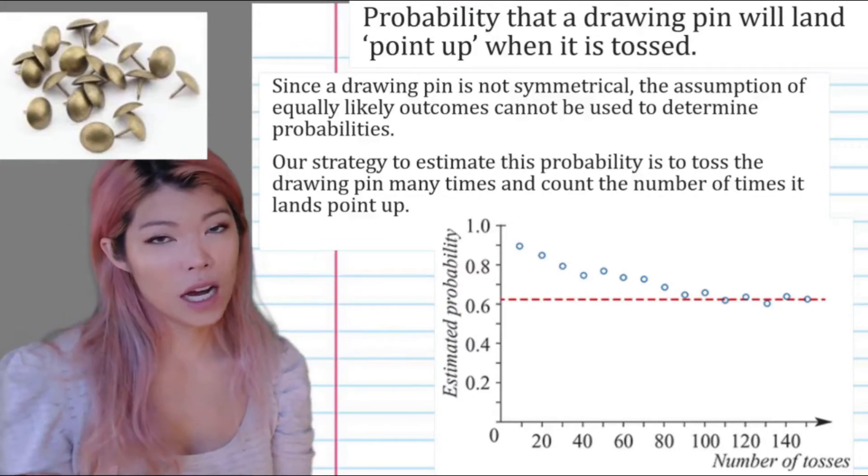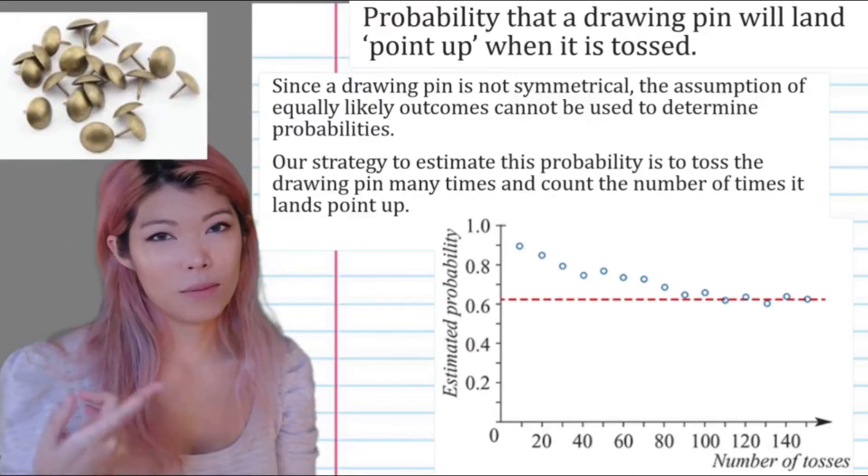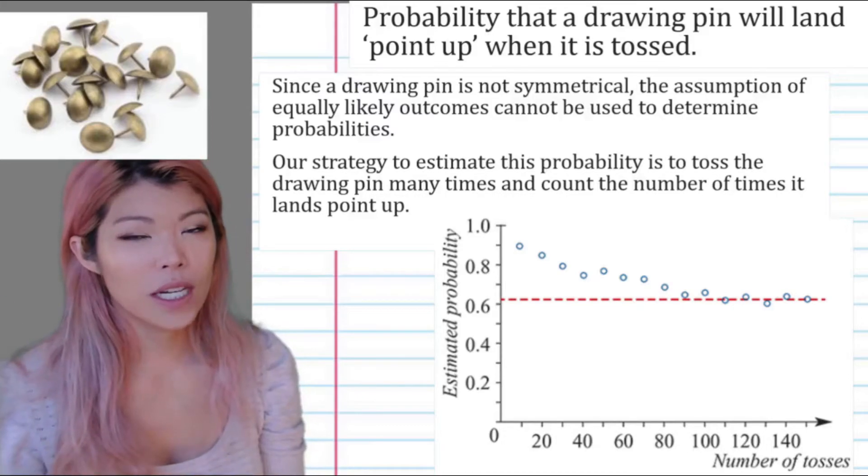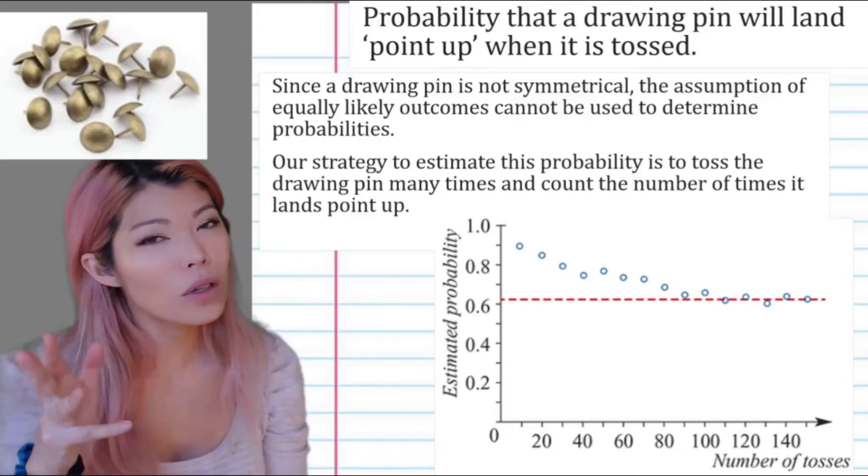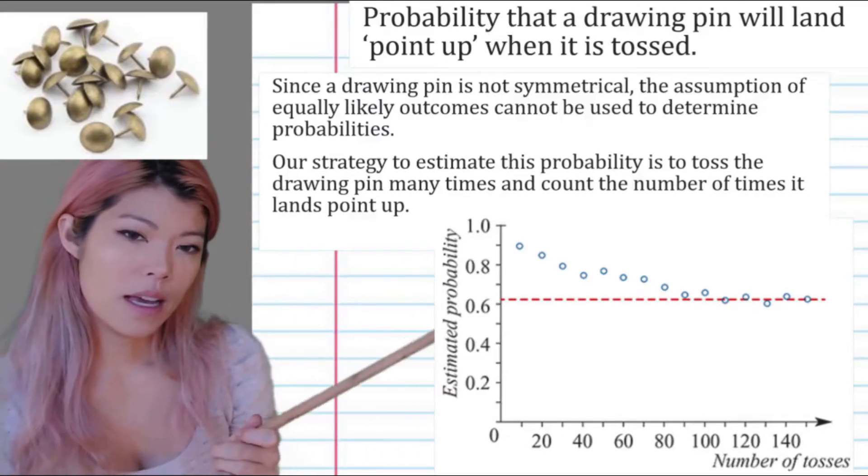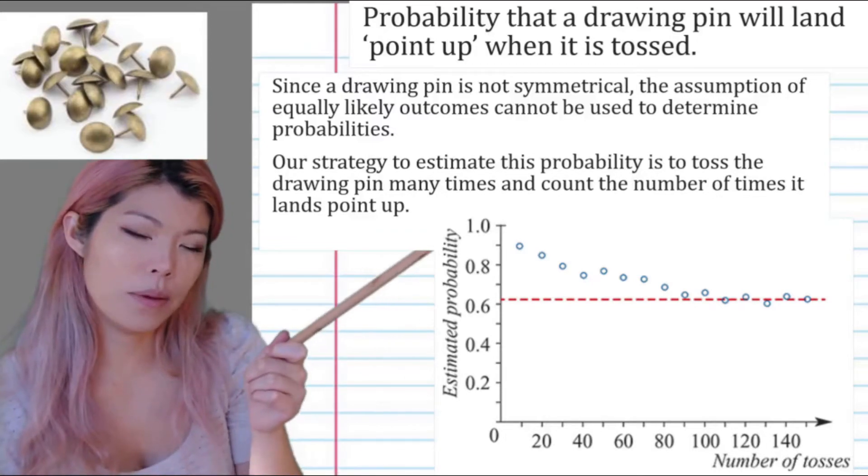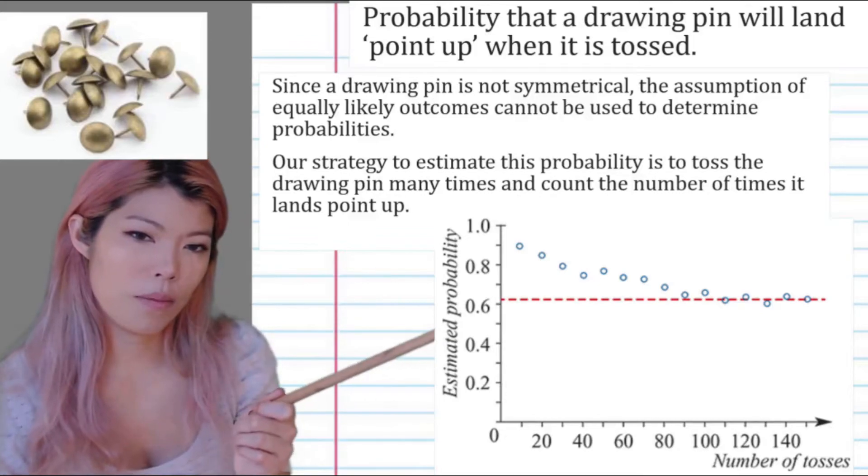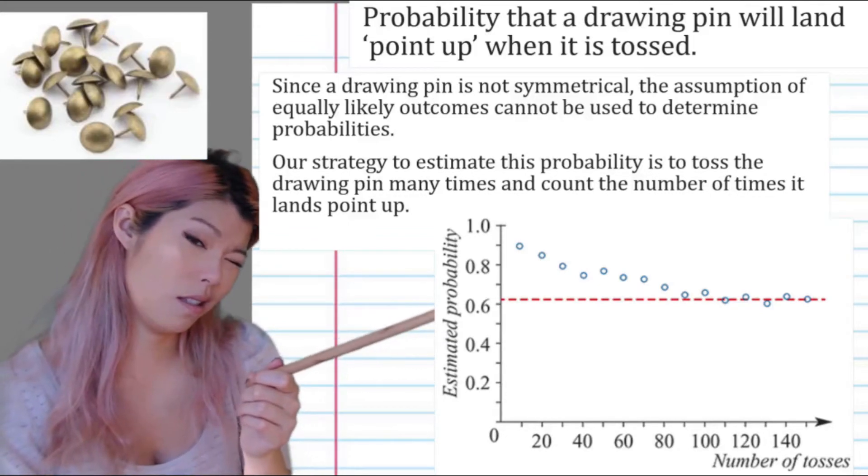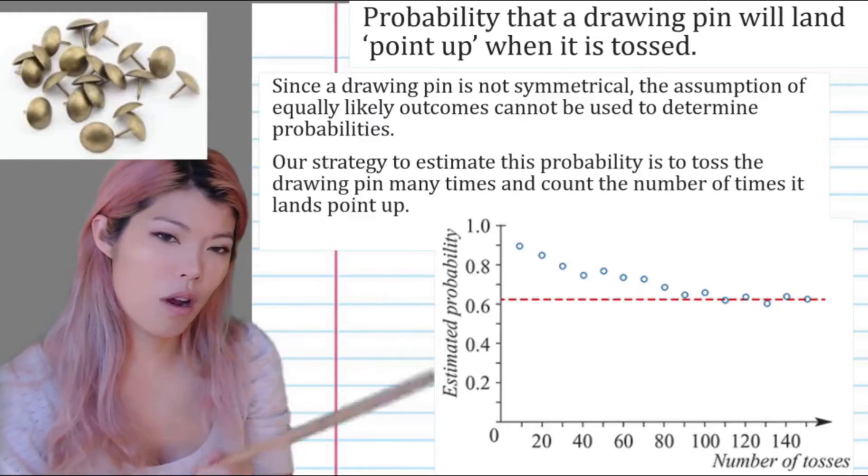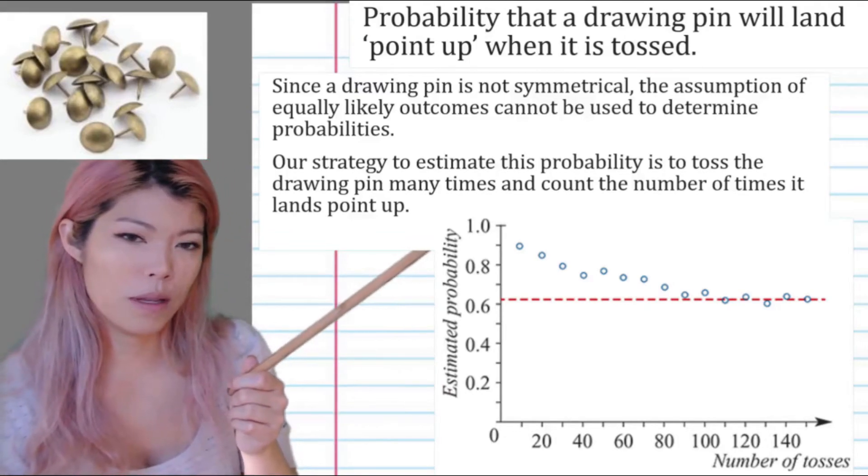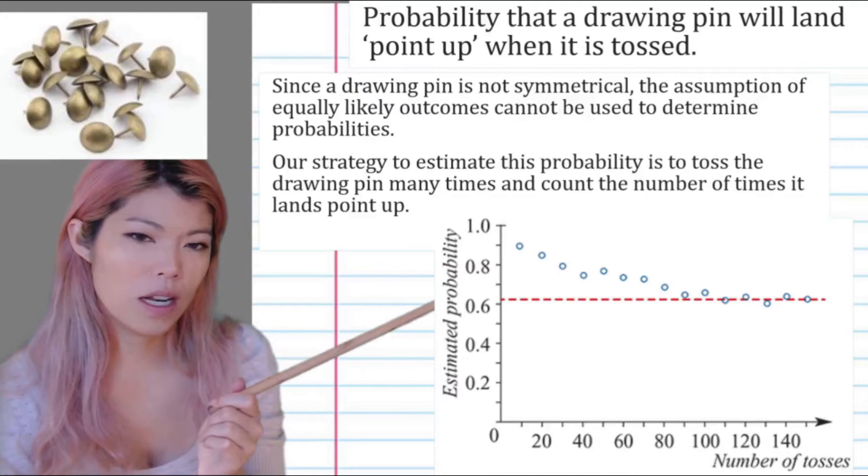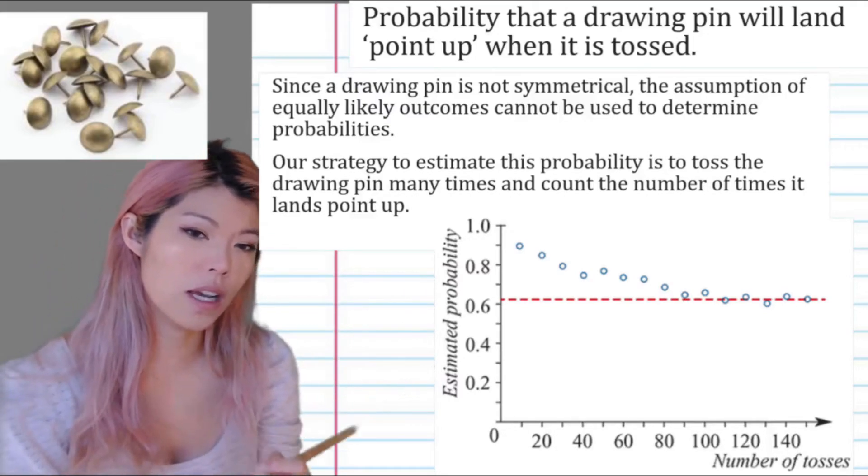Remember when we toss the coin three times, it could give us two tails or three tails, making the probability two thirds or 100%, and it was fluctuating. But as we toss the coin many times, like 1000 or 2000, we can see that it's getting closer to 50%. For the experiment with the pin, when the number of tosses is 10, the probability looks like 90%, but the more we toss the pin, we can see the probability is actually closer to 0.62 or 0.63. This graph shows that the more experiments you conduct, the more the probability converges to what it's meant to be. The red line is what it's meant to be, and you can see the blue dots converging or coming closer to the red line.